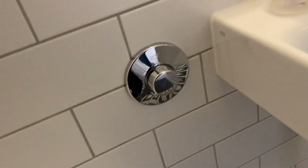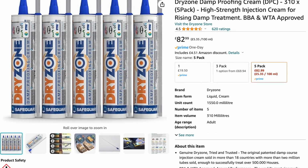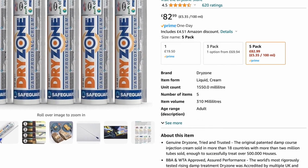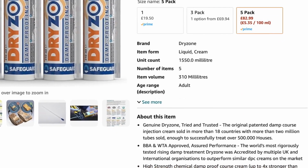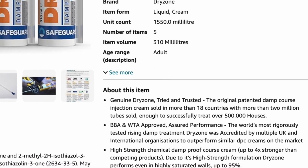There could be a more pragmatic solution using chemicals such as Dryzone, which is a siloxane that reduces absorption of damp in the walls. Rather than taking the damp-proofer's approach by drilling into the wall, which anyway would require a party wall agreement, the simplest solution is to just run a bead along the edge of the wall, and that's what I'm going to be recommending in the first instance. To be clear, I'm recommending damp-proofing cream, not because I think it should be used very often, but occasionally it is the most pragmatic approach.